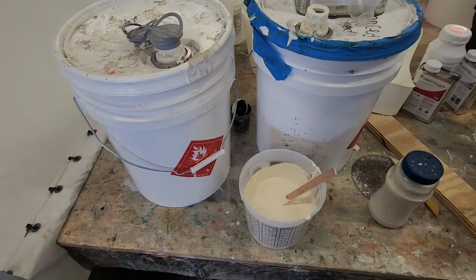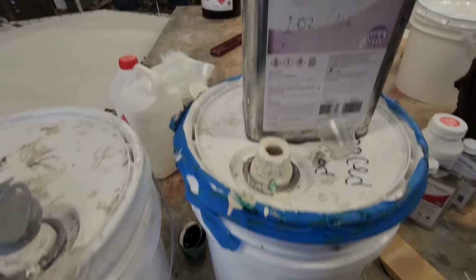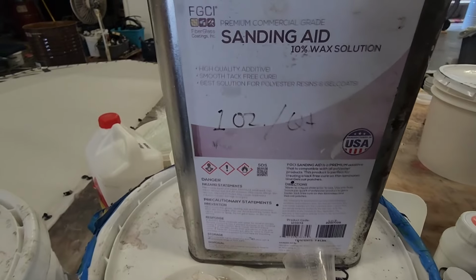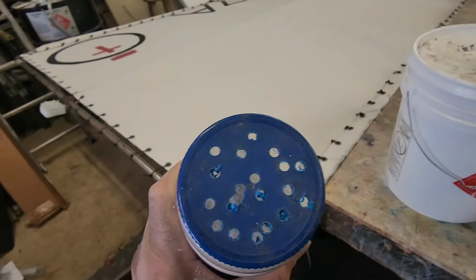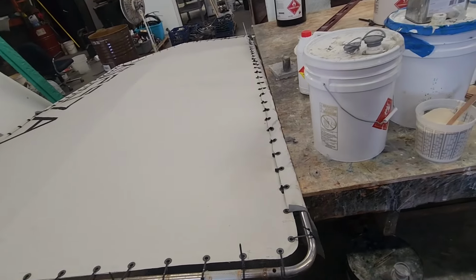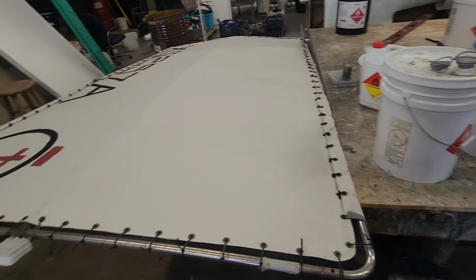So my first layer of gel coat went down gel coat with hardener. Second layer, we'll be putting some sanding aid in, also known as wax, 1 ounce per quart. And then I made a salt shaker here for the anti-skid. Kind of my little gimmick I like to do to get it down. There we go.